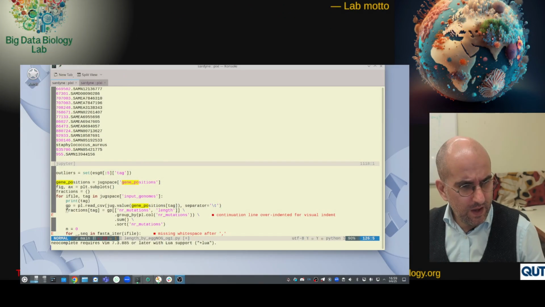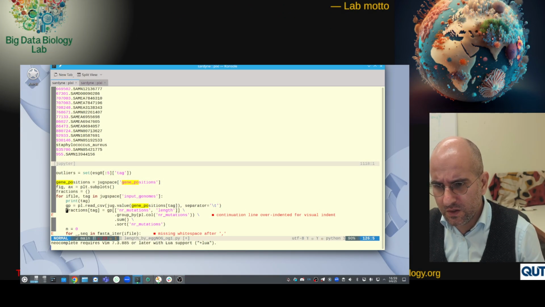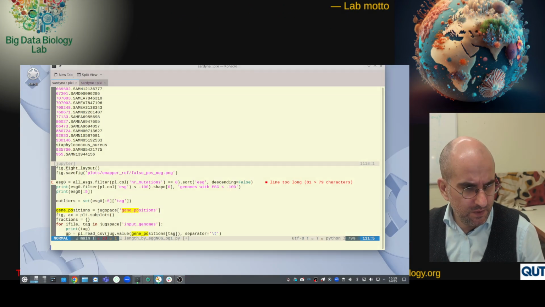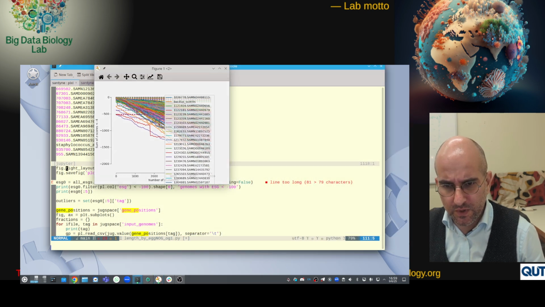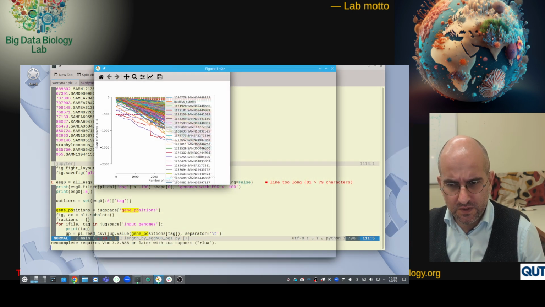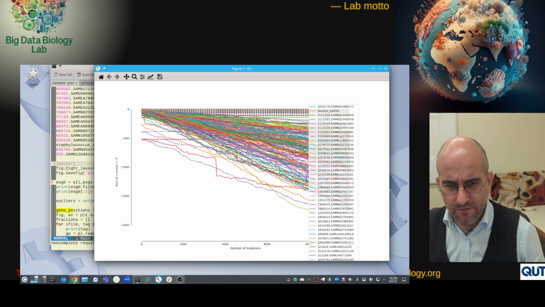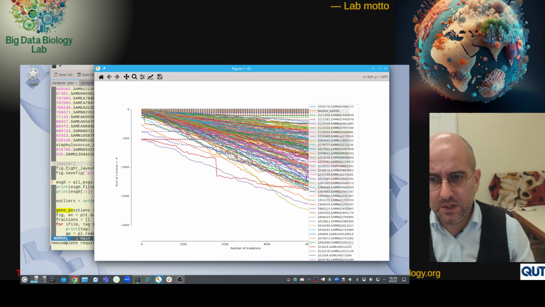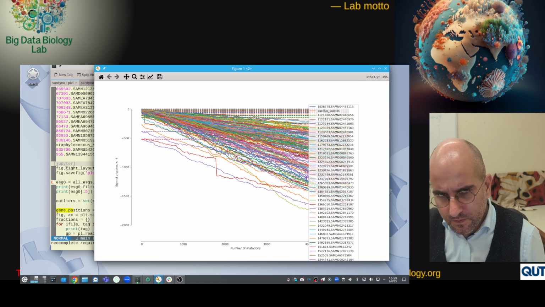So let me just start sharing my screen, and today I actually won't go through the code. The code is not particular. Let me just show you a plot that we had seen before. This is the plot we've been looking at for the last several weeks. The x-axis is the number of mutations, again everything done by simulation. So we start at 0. This is a genome that we've gotten from ProGenomes, so supposedly a very good genome, and then we add mutations.